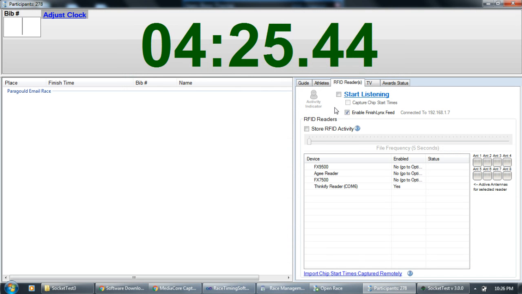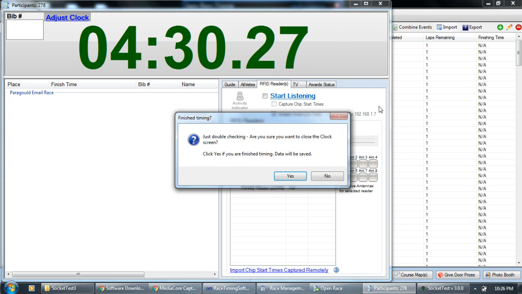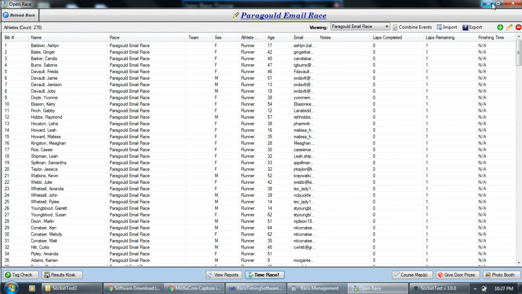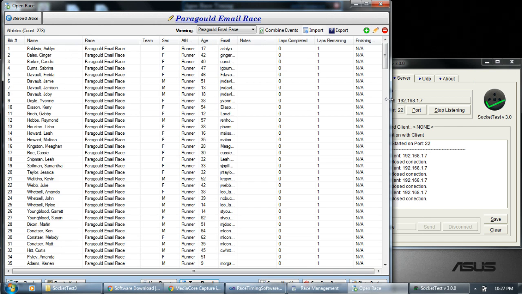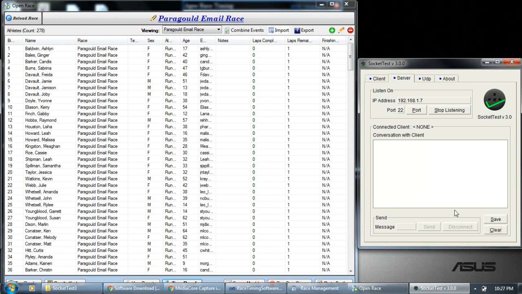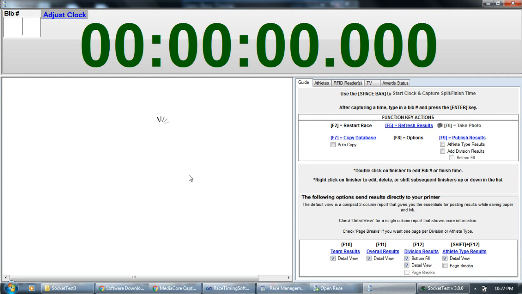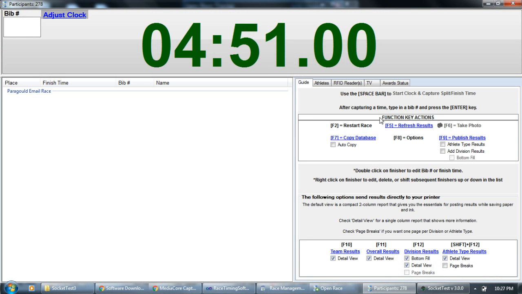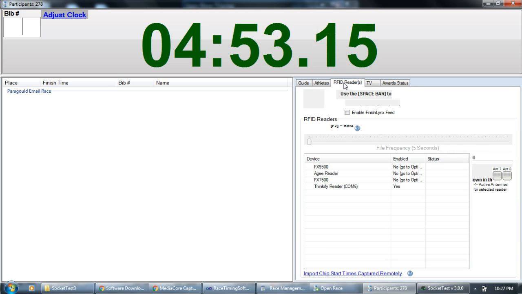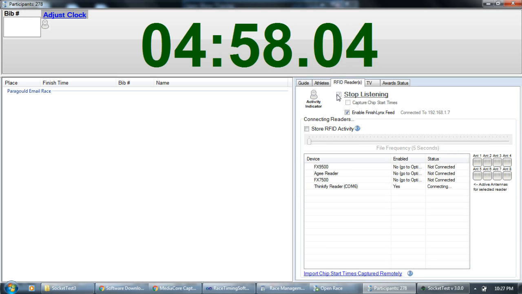And the moment I click on, let me see if I get this to where we can see both screens here. Okay, let me move stuff around. Make this smaller. Okay, so here's the little utility we have here that's going to mimic receiving data on that other computer. So let me click on time race. I've got just a dummy race with a bunch of people in it. I'm going to click on enable FinishLynx, and then we're going to do start listing.